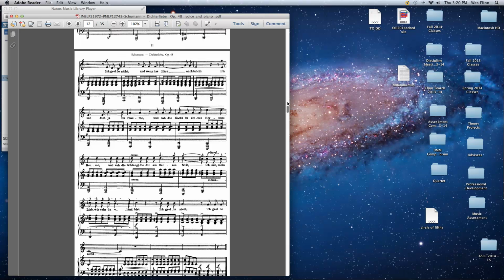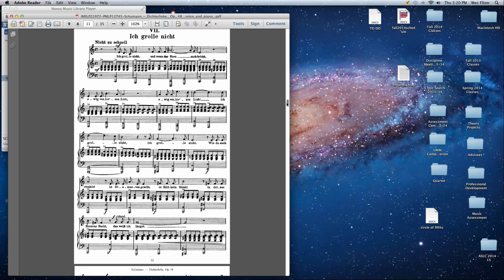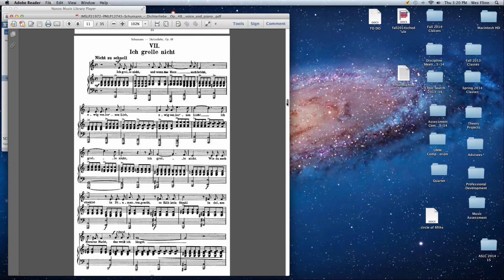There's some good stuff going on in there. This is one of my favorite Schumann songs. That's saying something because I'm a big fan of Schumann Lieder. So let's take a look at this. It appears to be in C major. And the last thing we heard was that great authentic cadence in C major.